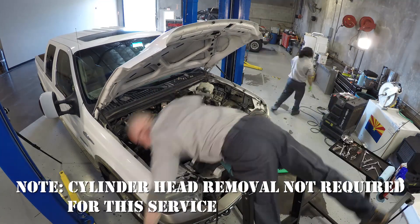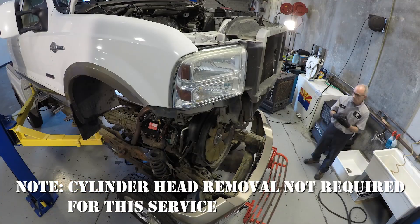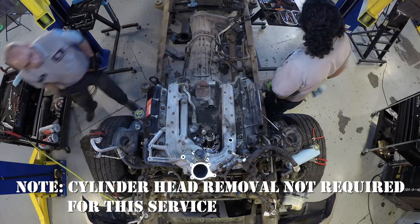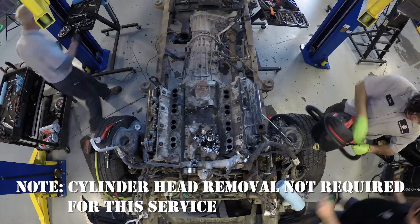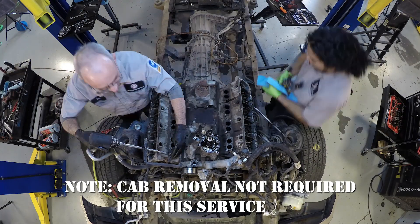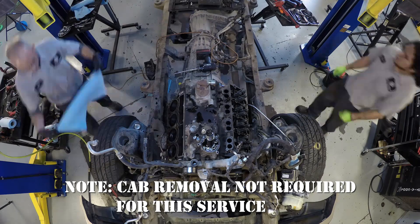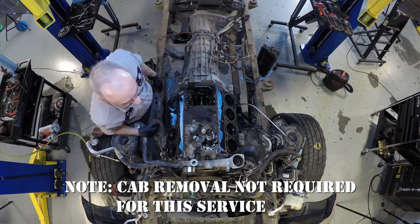To get to the truck's engine oil cooler, we had to remove a fair amount of parts from the engine bay. We used the OE removal procedures during teardown, so there's no mystery there. We do, however, have the luxury of lifting the cab off the frame. If you don't have access to a vehicle lift, the Bulletproof oil cooler kit can still be installed — you just won't have as much elbow room.